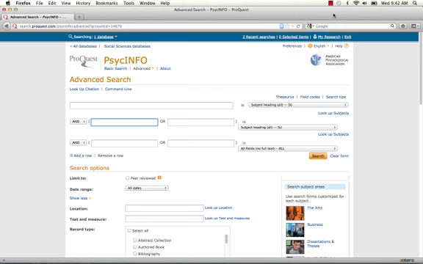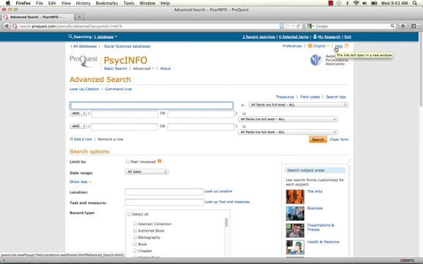So we've gone over the nuts and bolts of how to search a database, the limiters, the things that are common from database to database, and the sort of mechanics of searching. I'd like to talk a little bit more about the practice of searching, or the ways in which you can improve your search on your own by improving your search strategy. And I'll show you what I mean by improving your search strategy. Basically what I'm talking about is being persistent in your search. And I'd like to demonstrate what I mean by that persistence.